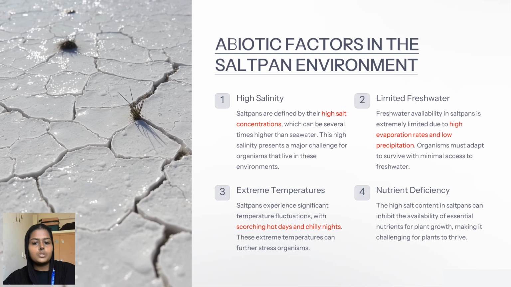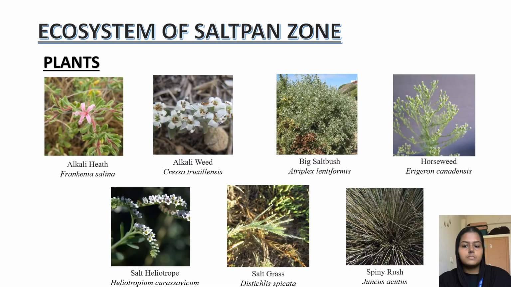And extreme temperatures in these areas. During the day, the temperatures can be very high, as high as scorching hot, and during the night the temperature can fall very low and could reach freezing temperatures. And nutrient deficiency is another factor, because there is a high concentration of salt present, which makes it difficult for other nutrients to be available in that particular environment.